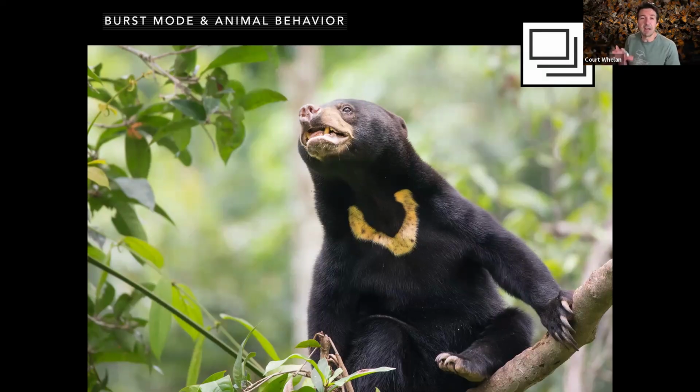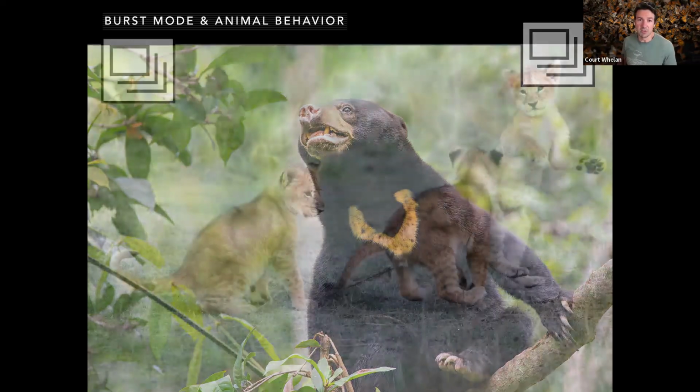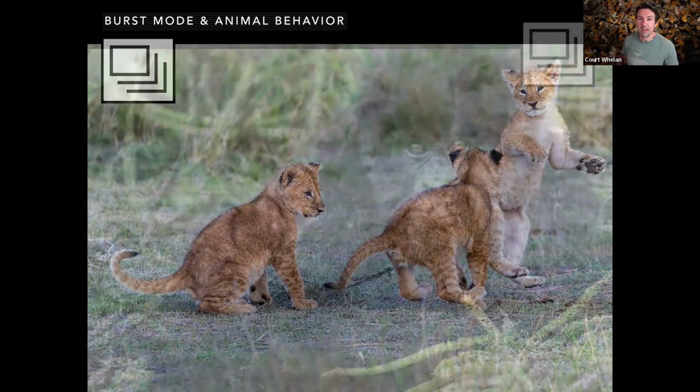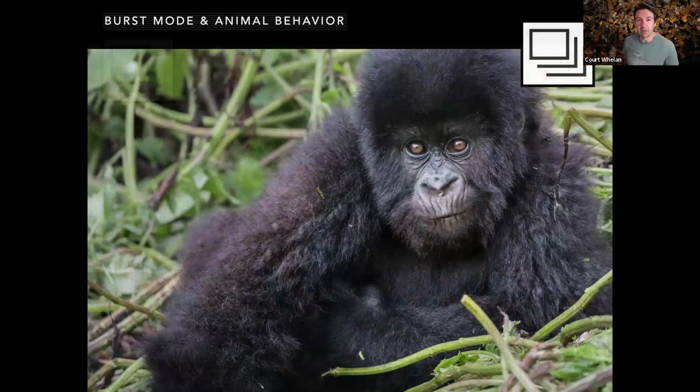Again, not just for the high action. Like I think we would all obviously put our cameras in burst mode if we're photographing breaching humpback whales, right? Like we're gonna do that. We know that. But it's even the small slight movements that it's just made a huge, huge difference. And of course, classic example of lion cubs frolicking in a little grassy patch, like definitely gonna go burst mode there. But again, it's even the sedentary wildlife.